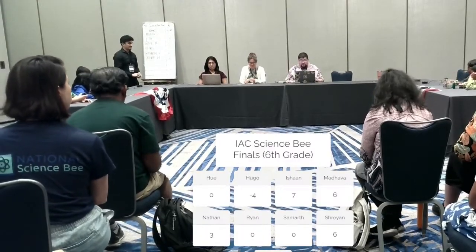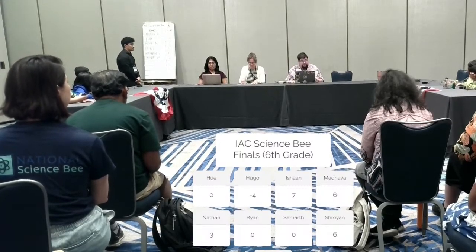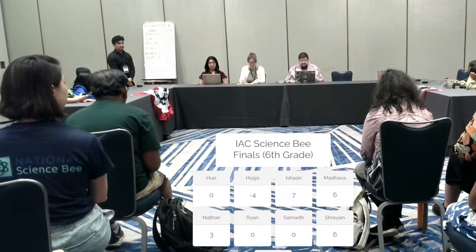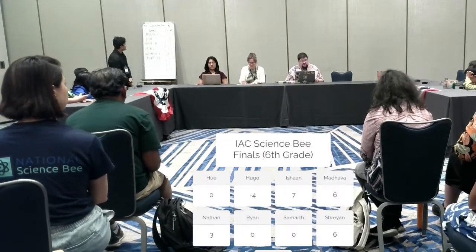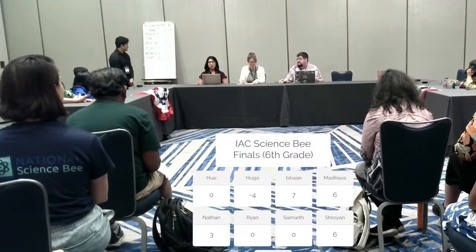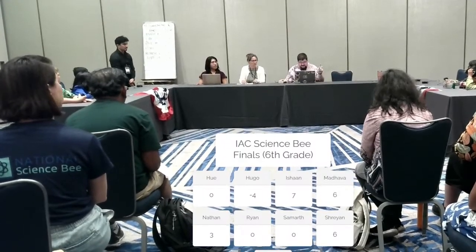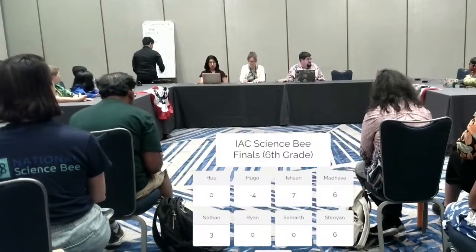Number 3. Along with Crow's law, this man's pioneering statement of the law of multiple proportions led to the study of stoichiometry. This scientist published a law stating that the total pressure in a mixture of gases is equal to the pressure of the individual gases. For the points, name this English scientist who pioneered. That is Treehouse. Oh no, sorry. That is correct. And that is for 4 points.